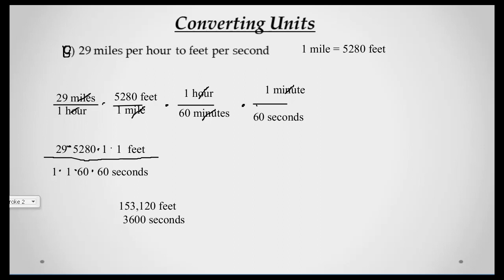And this is not going to come out to a nice number. It's going to come out to a decimal. So I'm going to type this in at this point in the calculators, 153,120 divided by 3,600, and that's going to give me my final answer. So again, it does come out to a decimal, so I'm going to round this, but you should get 42.5, and then it has 3 repeating. So you have this little symbol on there to represent that. All right, so the 3 would be repeating. And then my units are feet per second. And that's my final answer, 42.53 feet per second.